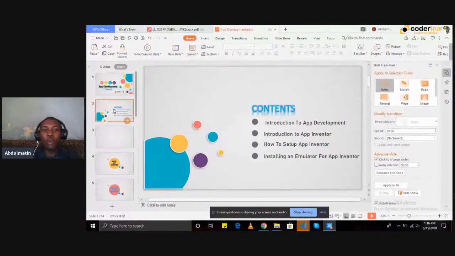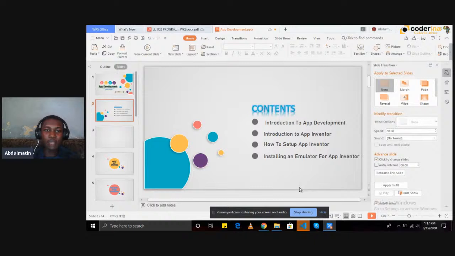But for this program, we're not going to be using Android Studio. I'm going to be introducing you to another tool called App Inventor. App Inventor is very easy to use. If you've done Scratch programming before, App Inventor is just like Scratch. It's just drag and drop.